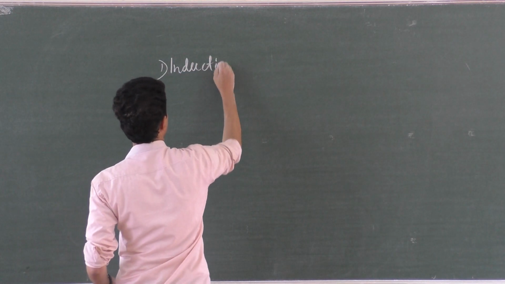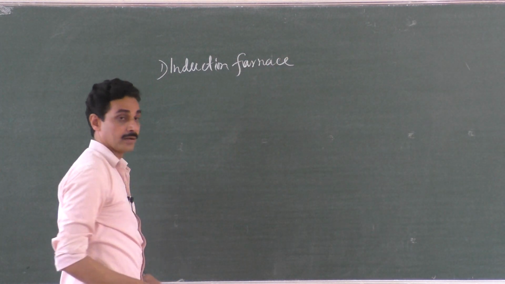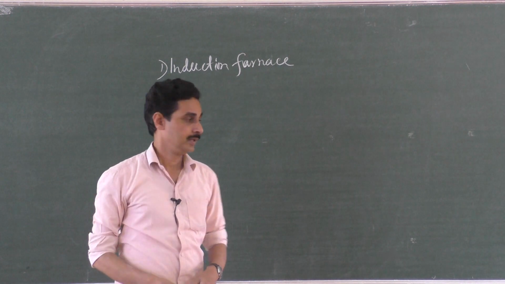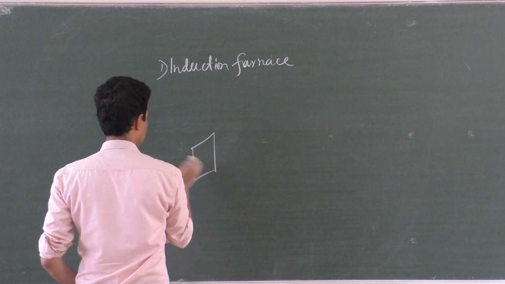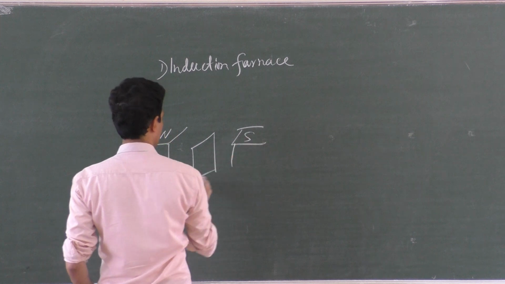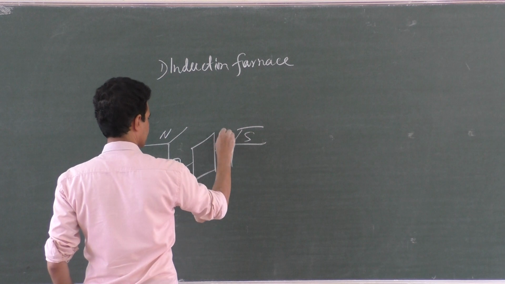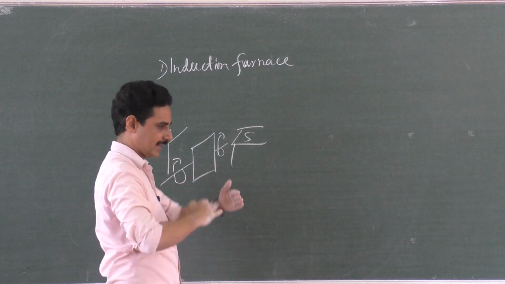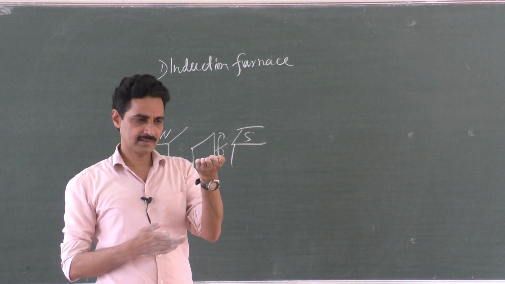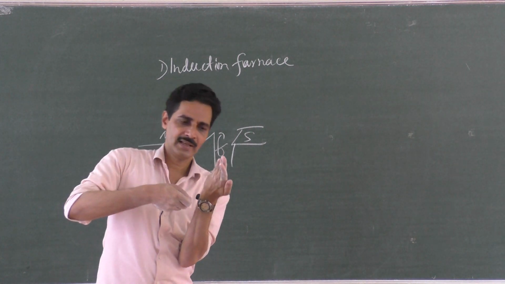How do you use it in induction furnace, sir? You take a metal plate. You want to melt it, for example. You take the metal plate and keep it between the two magnetic pole pieces, north and south. Then just turn it about this axis. Keep on turning. When the metal plate is like this, maximum magnetic flux passes through it. And when it turns like this, the flux passing through it is less, as if we put a torchlight. And when it is like this, maximum flux.